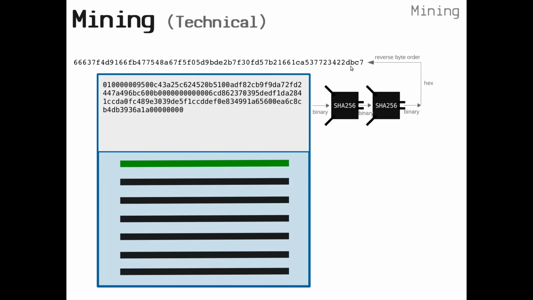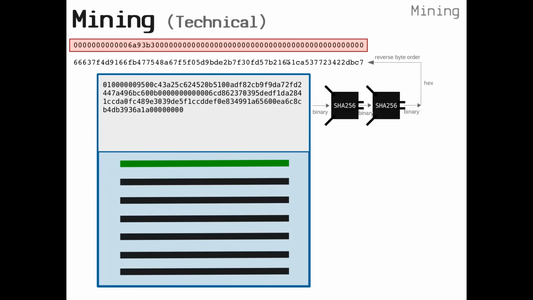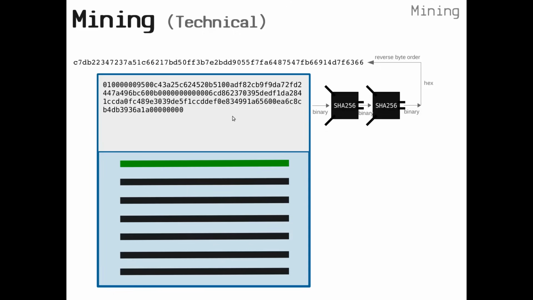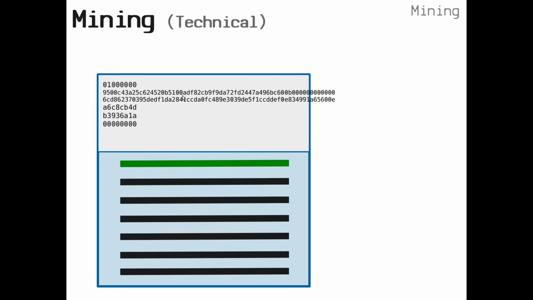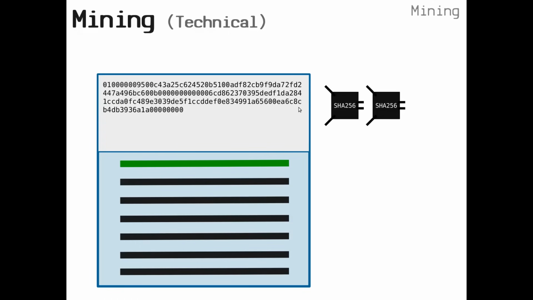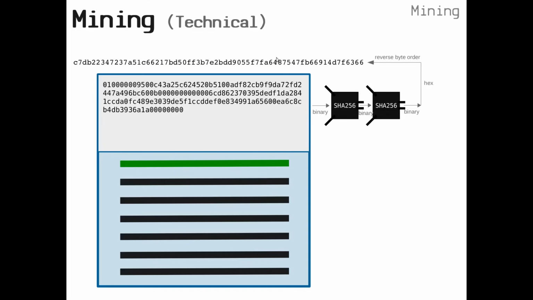So if you were to compare this to the target, you want to make sure you reverse it back into non-network byte order. So there we go. I've only covered these things because they just trip you up. Getting the fields is quite simple, but then getting everything into the right order, converting it to binary, and then switching it back again, that's what'll trip you up if you're trying to mine a block header or hash a block header for yourself.